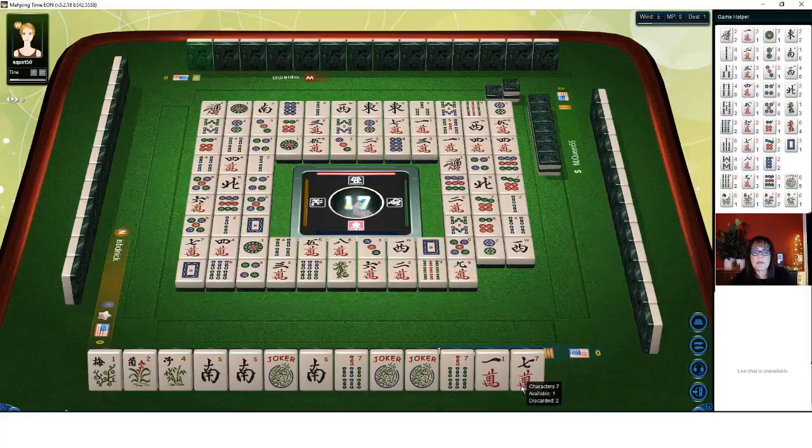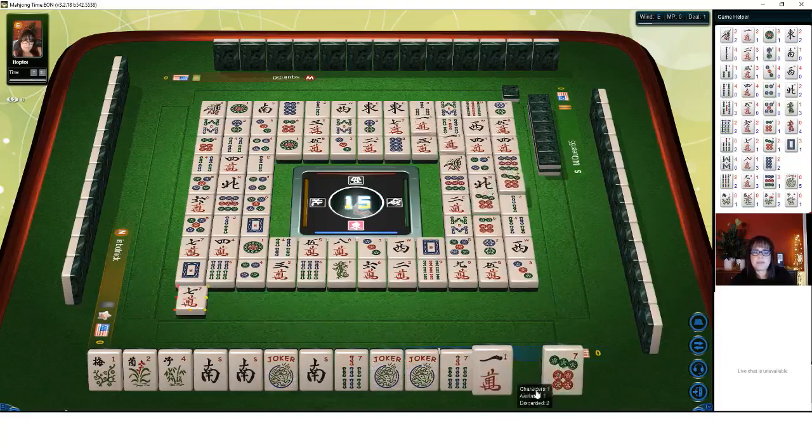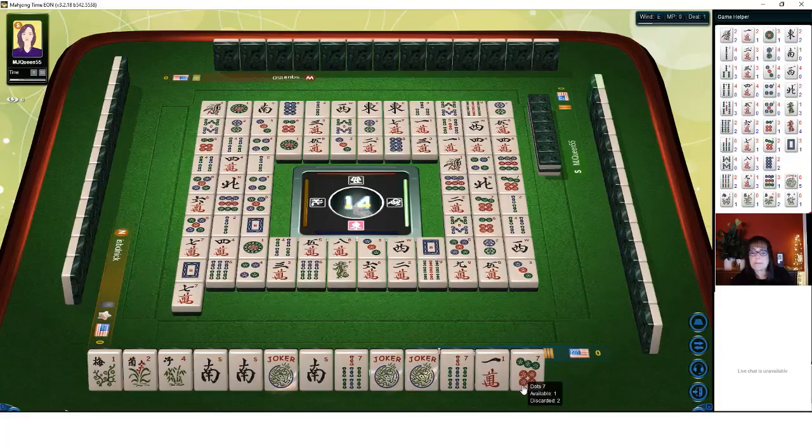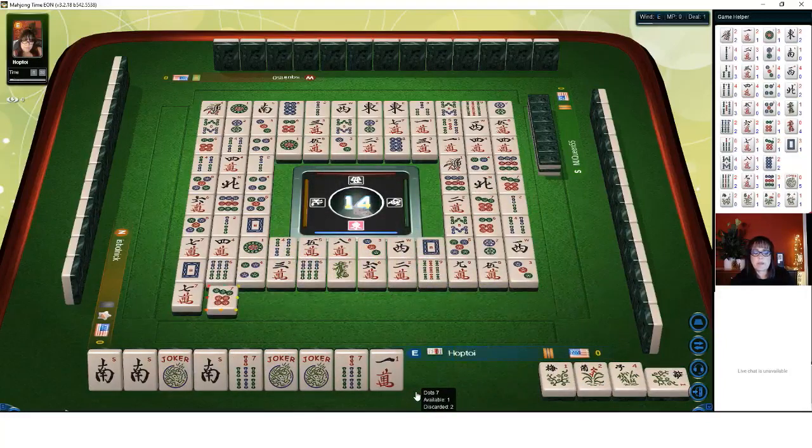9 characters. I would love to draw a 7 bam. 5 characters. There are none out right now. 3 dots. Oh, 7 dot. Oh. 7 characters. That's a little disappointing. One will Kong, unless someone's going to Mah Jongg. 7 dots. There are 2 out. That should not be a winner. That made me a little nervous for a second.